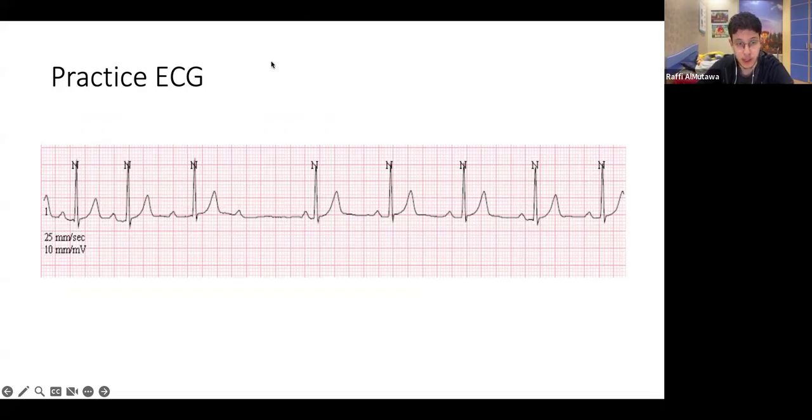Okay, wow, big words. Mobitz 2. Does anyone think this is Mobitz 1? All right. Yeah, so this is Mobitz 1, not Mobitz 2. So look at the PR intervals, not the RR, look at the PR. You see here it looks kind of normal. And then it's getting bigger. And it's getting bigger. It's getting huge. All of a sudden, a beat gets dropped.